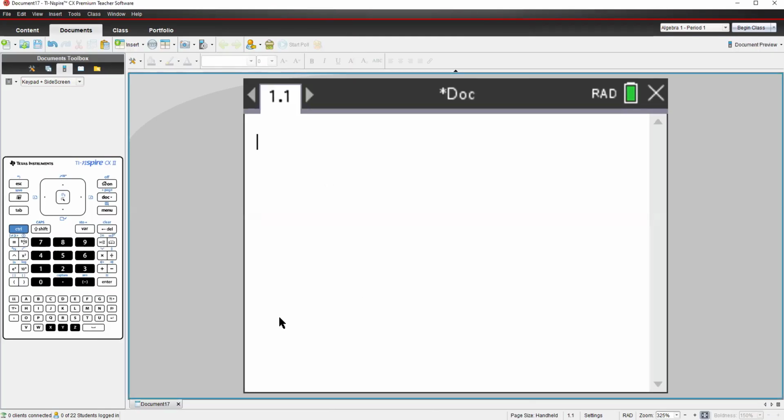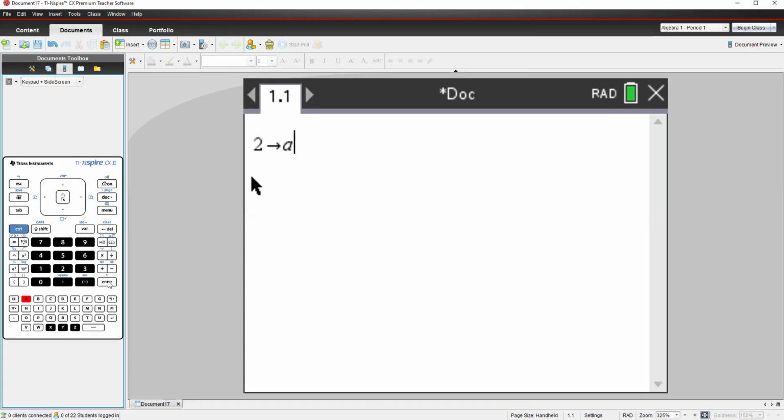All I'm going to do is enter a number for A, B, X, and Y, because they've got all of those. The only thing I can't use is 0 or 1. So I'm going to say 2 and store that into the letter A. I'm going to take 3 and store that into B, 4 into X, and 5 into Y. Boom.